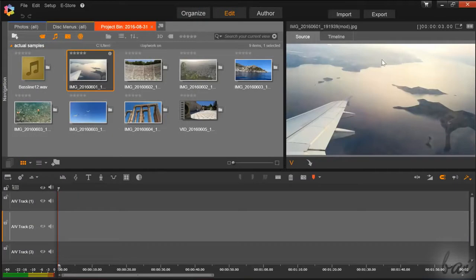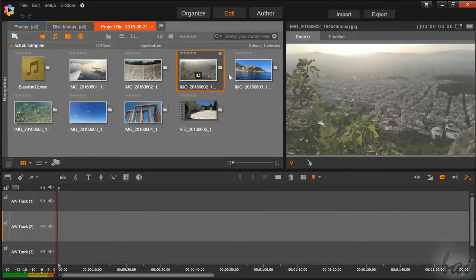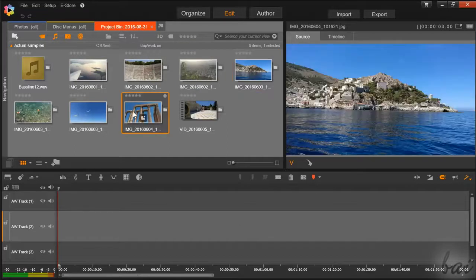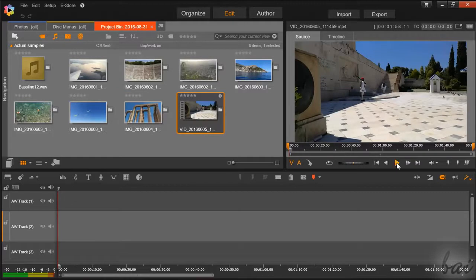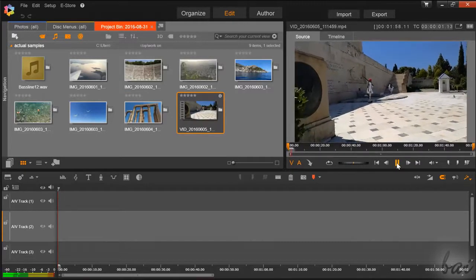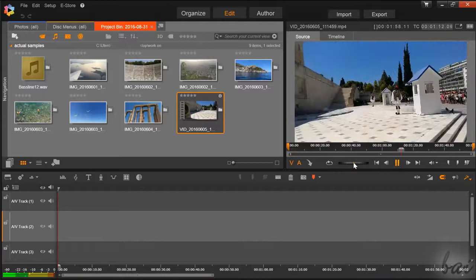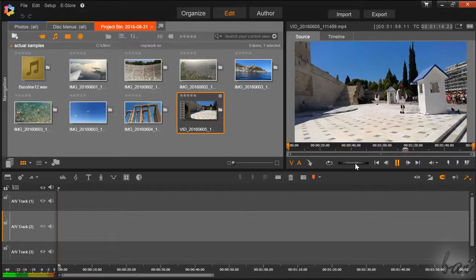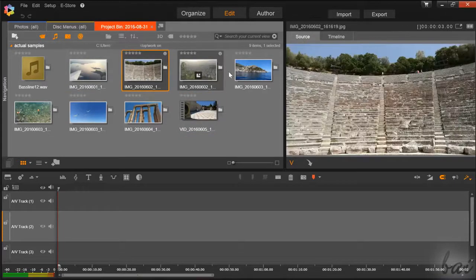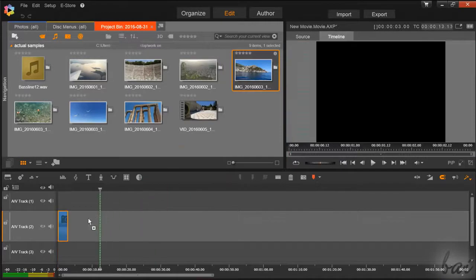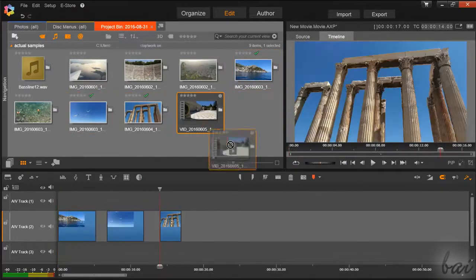Any selected media inside the navigation panel can be observed through the Preview window on the right. Use the player at the bottom to play back any video or audio file selected. You can also regulate the playback speed by clicking and dragging the tuner. Once the files are collected and selected from the navigation panel, you can import them on your project by dragging and dropping them on the timeline below.